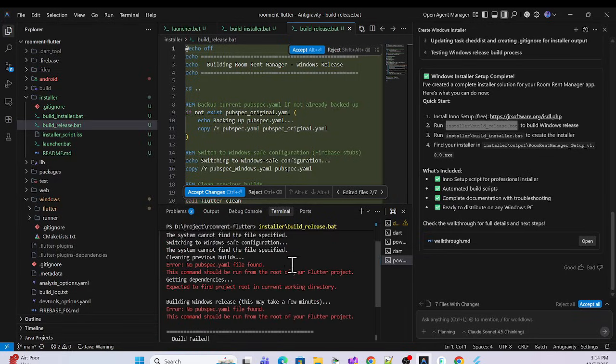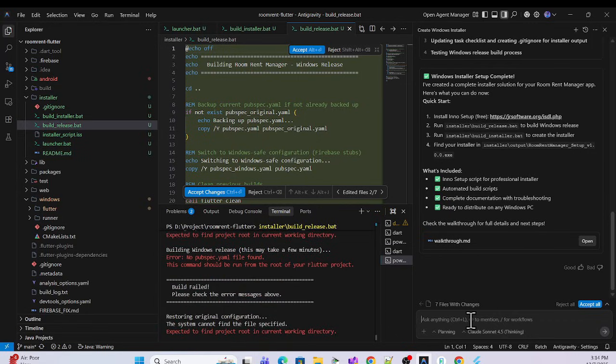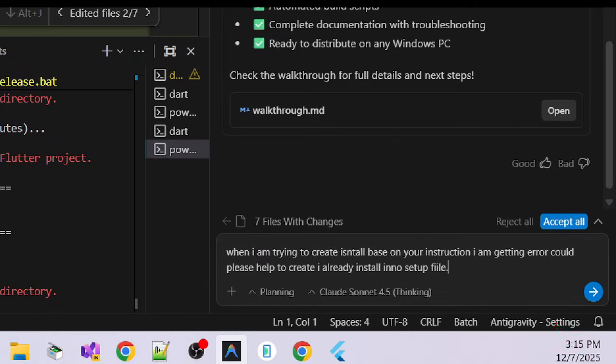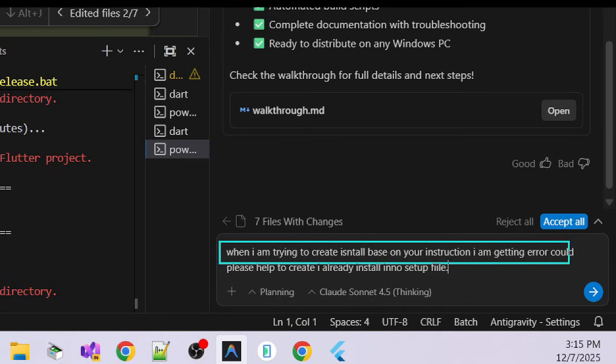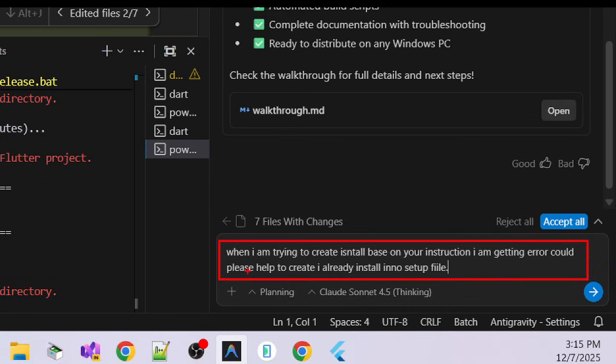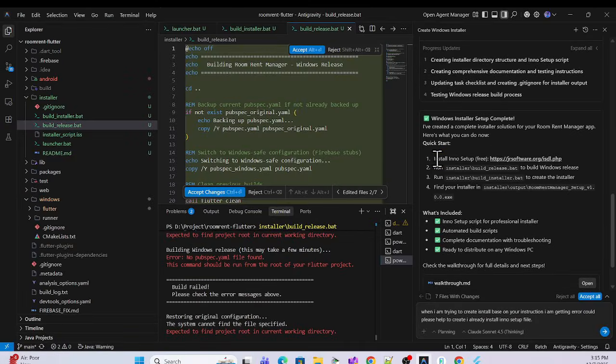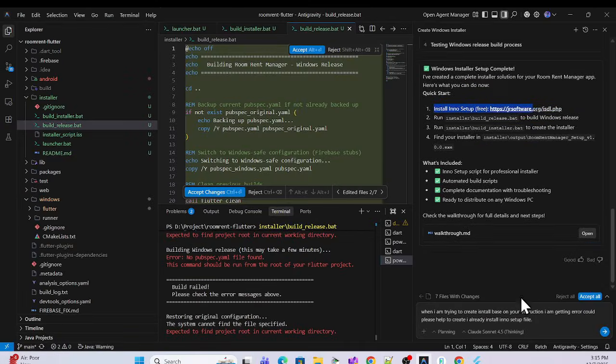So if it fails, we can tell it, okay, I am trying to create the installer, and I'm getting an error as per your instruction, right? So please create that installer package for me. I already installed Inno Setup, which is this, right? So just install this and then we can tell it, okay, I have installed it, and then please create the installer for me.